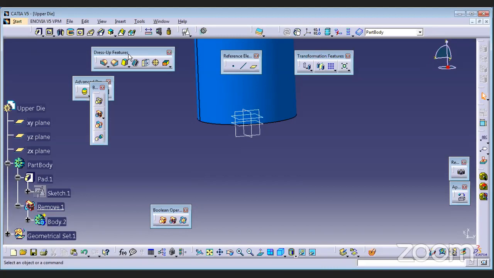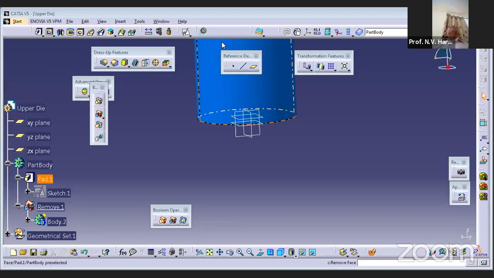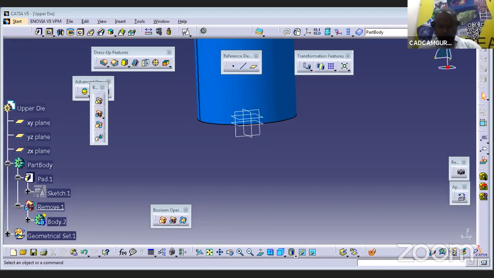Yes, sir. So anyone having doubts? Regarding the forging process or regarding yesterday's concept of second moment of area.